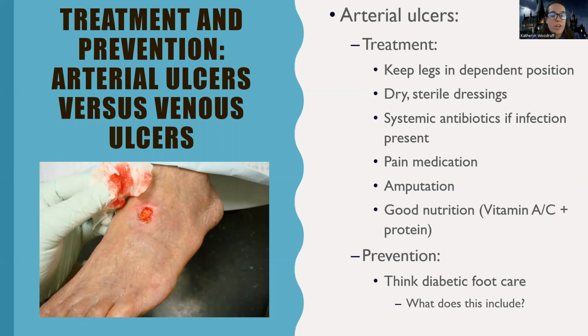Of course, for both of these, we want good nutrition. To prevent arterial ulcers, we're going to do a lot of things. Think about diabetic foot care, which is really what's centered around for these patients. Bringing us back to what diabetic foot care included: never going barefoot, moisturizing the feet well but not between the toes, checking your feet daily, wearing well-fitted socks and shoes, and doing good nail care. You may need to go to a podiatrist for that good nail care, avoiding temperature extremes, stuff like that. So you could go back and review that.